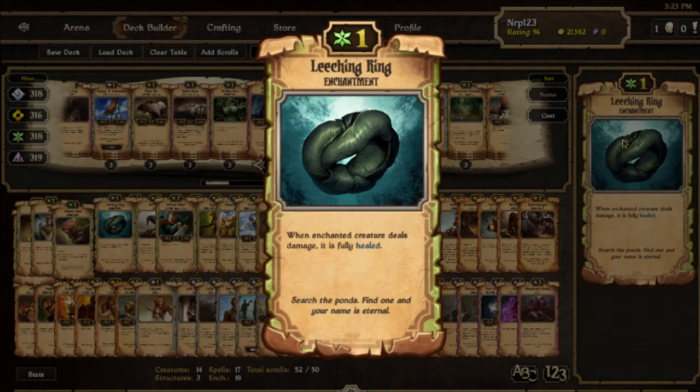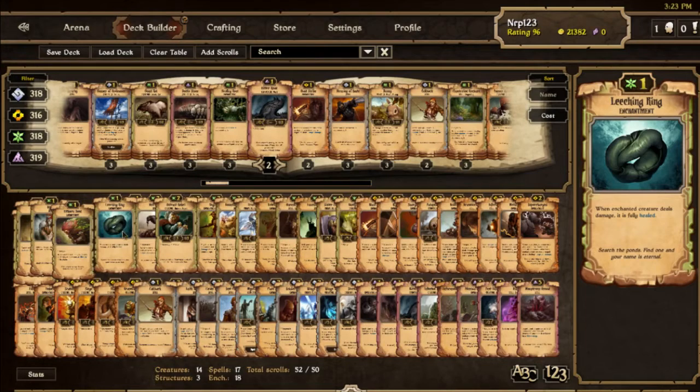Even though Echoes added a few anti-enchantment scrolls, you still see sometimes people running those decks, and I've just gotten killed by them sometimes when I play a growth deck that has no counter to it. And Leeching Ring is one of those things that keeps healing that wildling. But I guess this buff isn't too bad, because it really only helps those super enchantment decks, which there are counters to now.